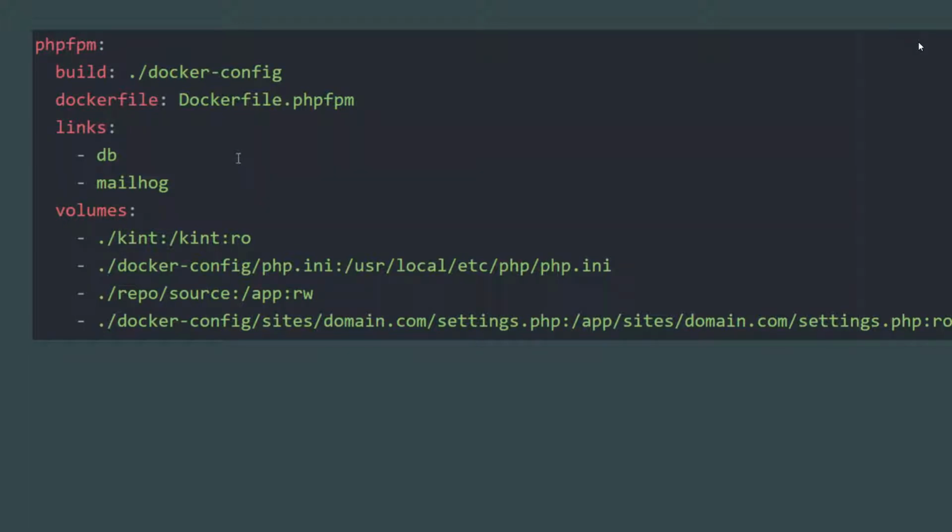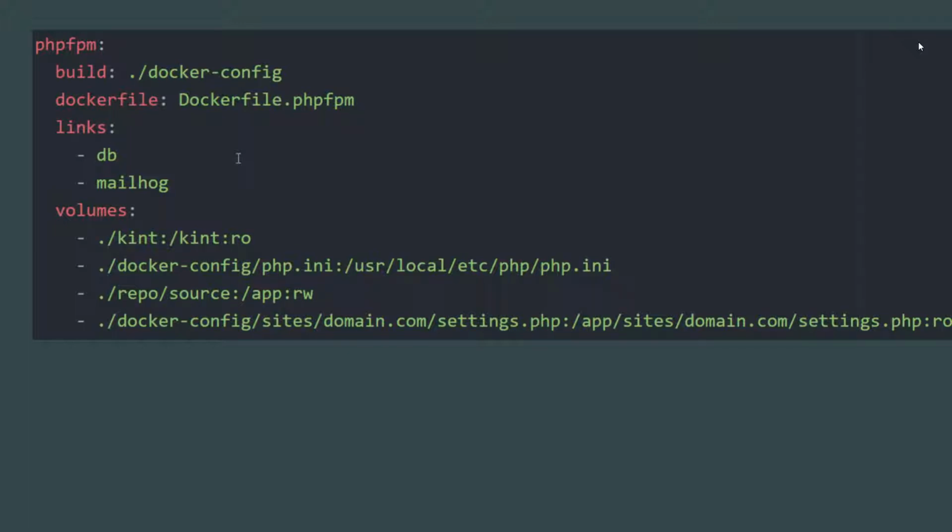We're actually building a custom Docker file in this particular case. So we've told Docker where to find the Docker file that we want to build from. And then we've told it again which other services to link to. And then we've told it which files we want to mount to the instance.